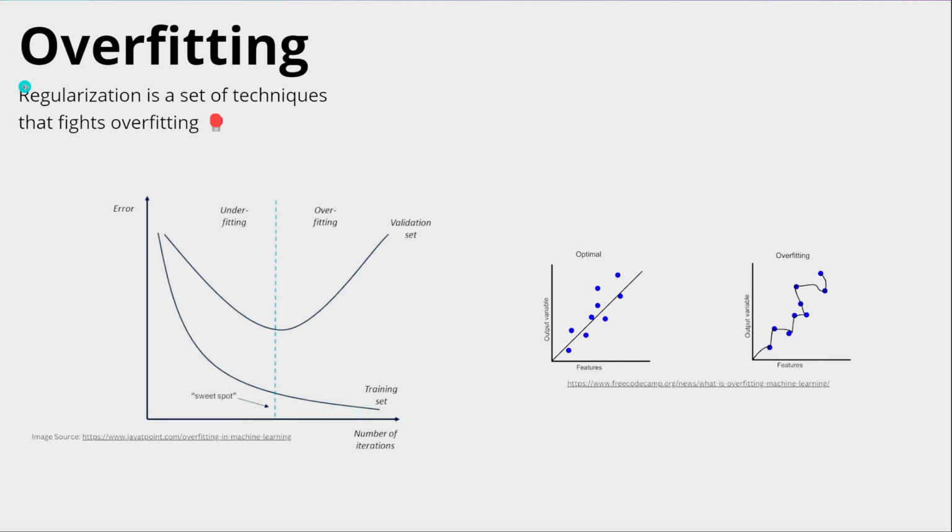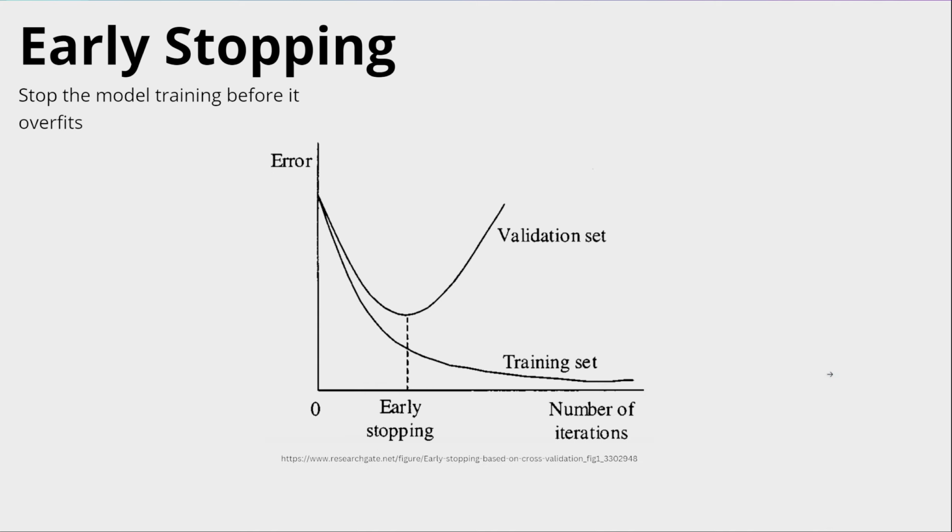So with that said, regularization is a set of techniques that fights overfitting. There's a bunch of different steps that we can take to help lessen the effect of overfitting and also delay it, okay? One of these is early stopping, which we're already familiar with. This is something that we've been doing from the very beginning when we made our very first neural network. Whenever we plotted our validation and training loss over time, or epochs, we saw when the model started to overfit, that little point where it turns the other way for the validation set.